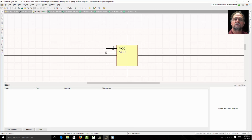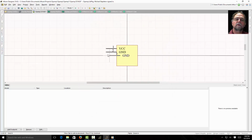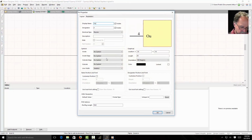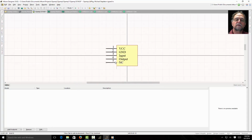Now look what it does. It increments, and I'm already at pin 2. I can hit tab. It's ready for the display name. I can tell it that's going to be the ground pin. Ready to place. Pin 3. This is going to be the input pin. Pin 4. I can make that the output pin. And let's see, how about we make pin 5 no connect. And we'll do this.